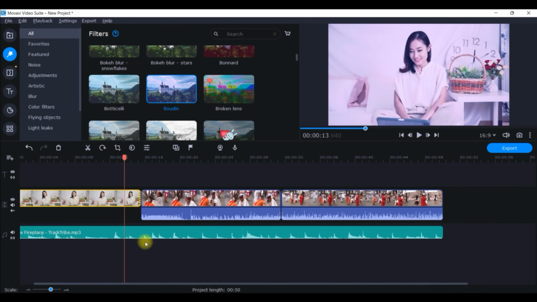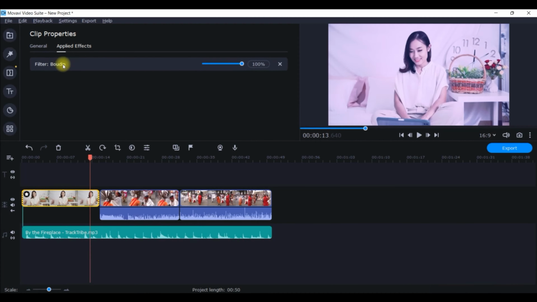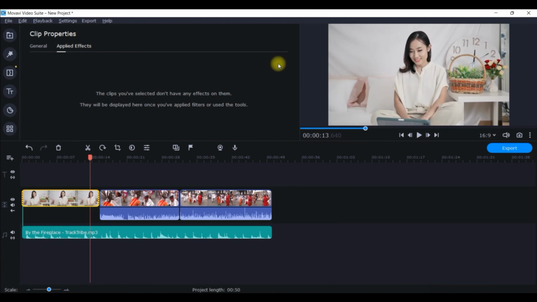If you don't want any of these extra features which you are adding to the video, if you want to delete it, you need to go to this star option, and here you can see the filter. Here you can check the kind of intensity. If you don't want so much bluish, you can reduce it to 60% or 50%, whatever suits you, or else you can completely minus it.